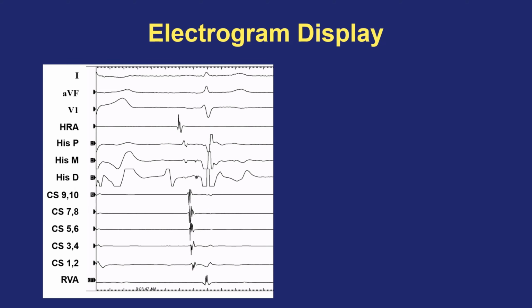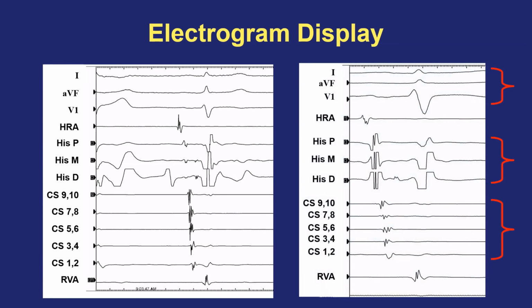Some people like to group different electrograms together, for example here on the right, so that your eye can track patterns in a little different way. So here the His bundle recordings are grouped together, the coronary sinus recordings are bundled together, and it's just individual preference whether or not to bunch the electrograms that are from the same catheter together, separating them out from adjacent catheter electrogram tracings.